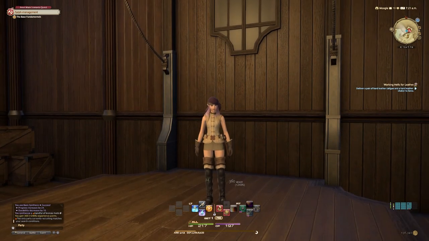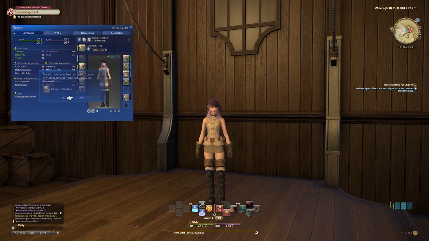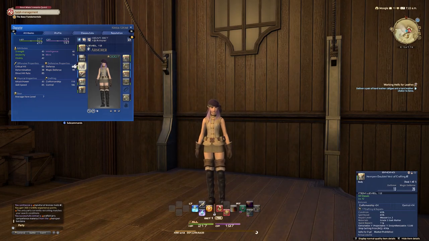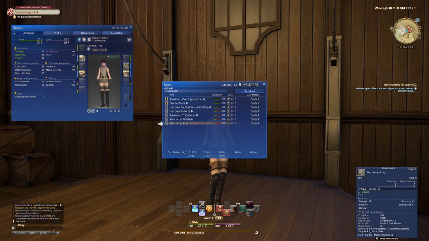And I've just noticed, if you look at the bottom right corner of the screen right now, you can see that I have quite a few items of gear which have reached 100% spirit bound. So it's time to extract the materia.